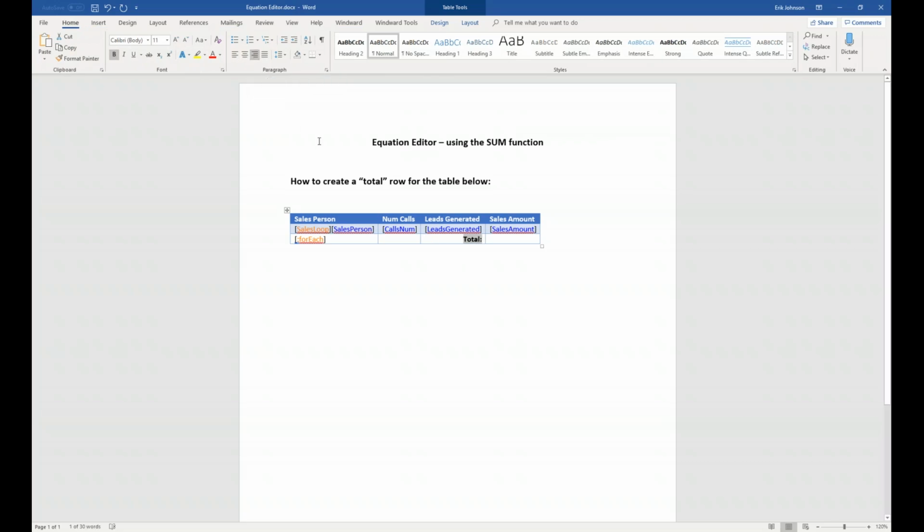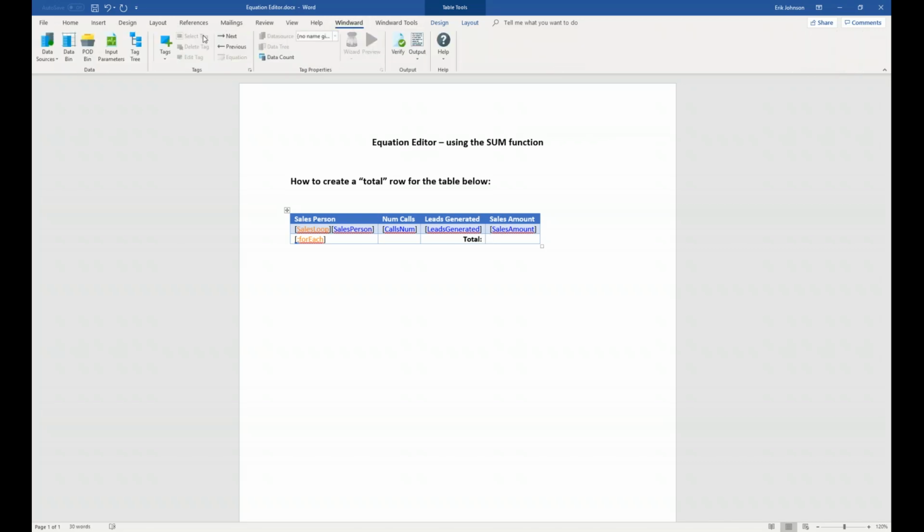All right. So now we want to add our alt tag right next to this total label. So I'll place my cursor in the sales amount column, and I'm going to go to the Windward tab, click on the tags, and add an alt tag.